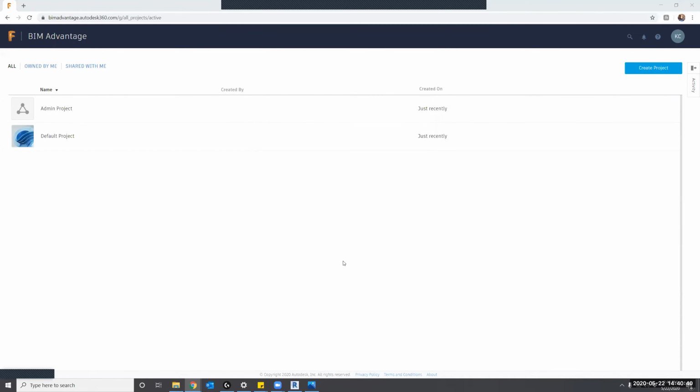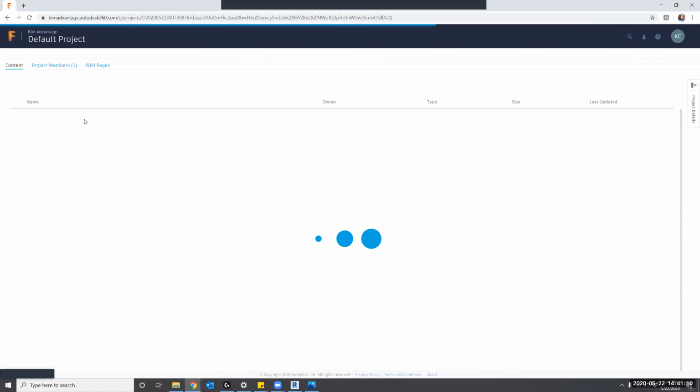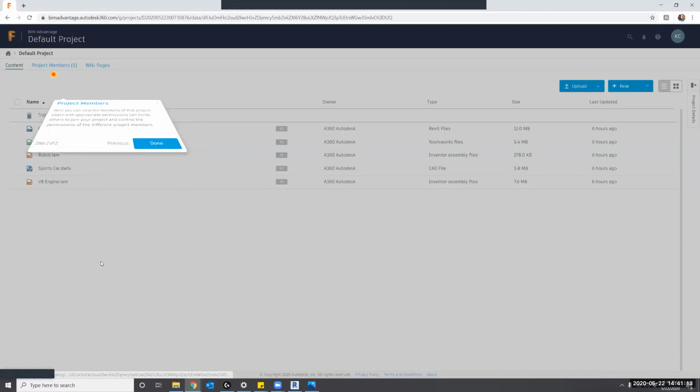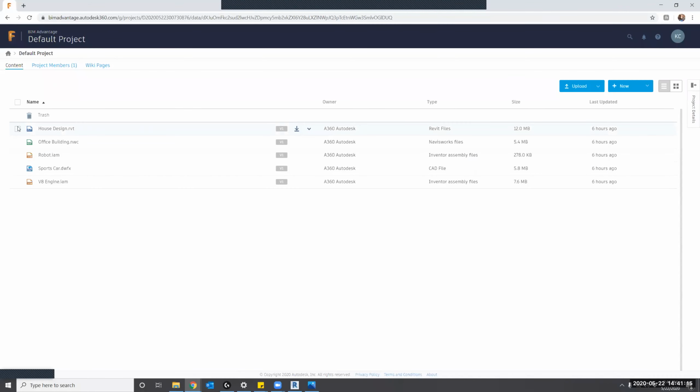All right. So this is called Fusion. It's an Autodesk service. If you have an Autodesk subscription, you can create a Fusion account. Once you pay the subscription, you get to create many different folders. But if you're just getting started and you want to see how to share models, you can rename this project folder. Right now it's called default project up here. Hit next and done. You can delete all of this out of here.